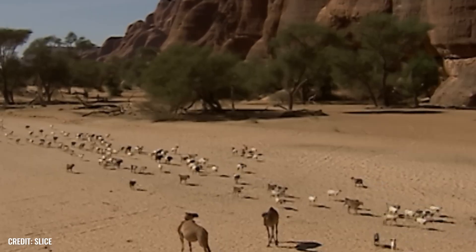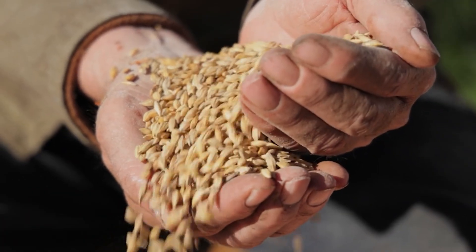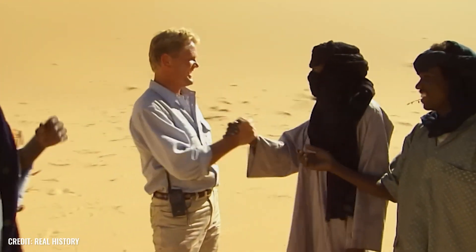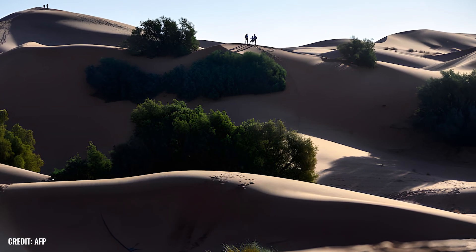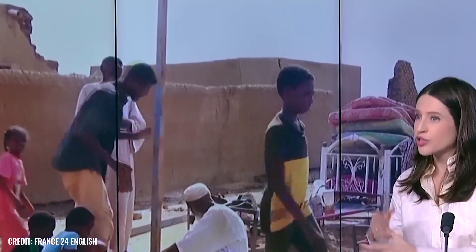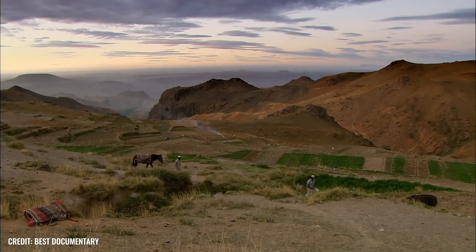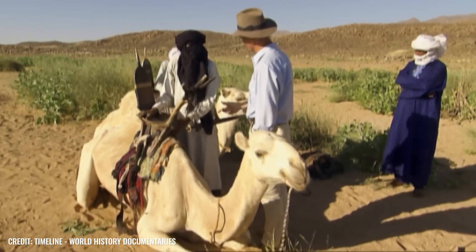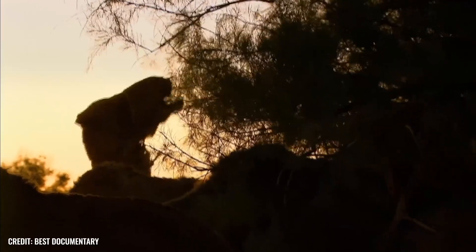At first glance, such a development may well appear positive. In addition to increasing vegetation, it would also provide significantly better conditions for agriculture. But at the same time, the transition phase from one climate to the other could be accompanied by fluctuations between droughts and floods, affecting an area between Sudan and Mauritania in which over 100 million people live. Furthermore, the green belt of the Sahara is likely to be relatively short-lived, as experts note that CO2 emissions will probably fall significantly in the century after next as fossil coal reserves become exhausted. Consequently, heat and drought will again come to the fore and steadily push back vegetation.